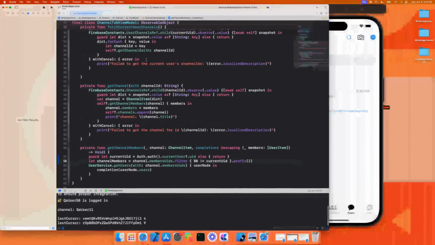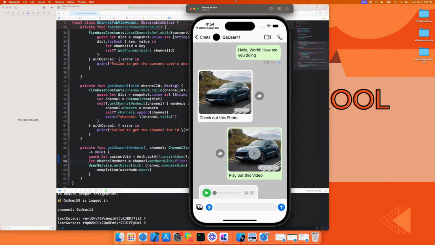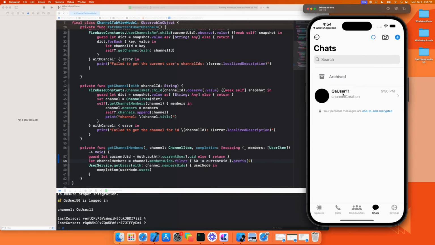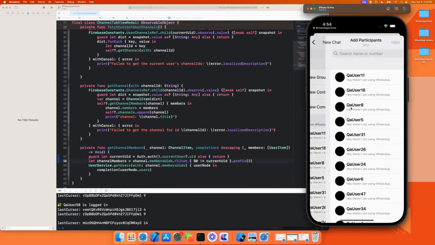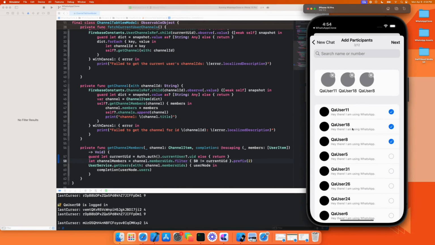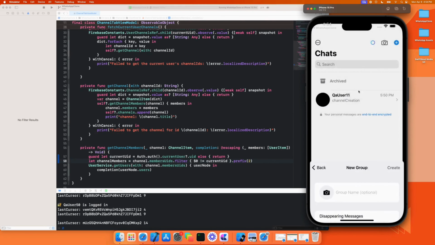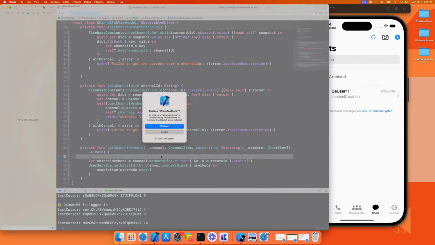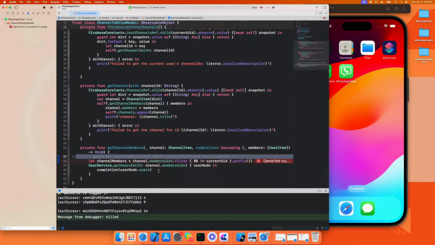Because when you think about it, let's go into our simulator. Inside of our simulator right here, all that we need to really power a channel is actually just two members. That's all the metadata that we need for a channel that we're displaying in this chat screen. And for example, let's say we create a group channel really quickly, just for demo purposes. It has 4 members, including the currently logged in user. Let's click create. And since the bug still exists, let us comment this out and run this to show you what I mean. I'm going to comment this out as well. Run this really quickly.